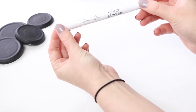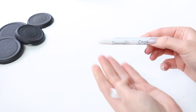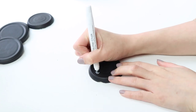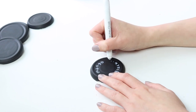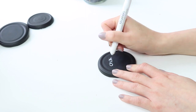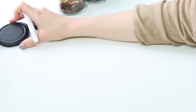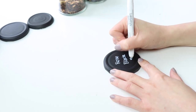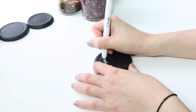I'm using this chalk marker which is also from Wilco, and I've actually sharpened the end of it so that I can make my handwriting a bit smaller. Then I'm writing the name of the tea on the jar lid — easy peasy. This chalk marker is pretty good because it's not like regular chalk; it won't just rub off when you open the jar — you have to use a damp cloth to wipe it off. So it is possible to reuse the jars and put a new label on them when you finish a tea, but it won't come off on your hands when you're just opening the jar.